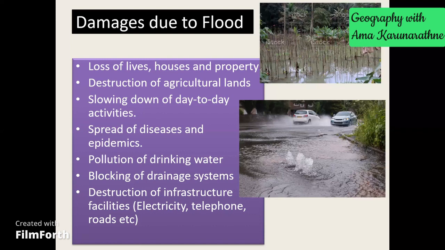Pollution of drinking water, blocking of drainage systems, destruction of infrastructure facilities like electricity, telephone, roads. If you have experienced flood, when flood occurs, usually the electric supply goes out. So you may have no electricity at all, and the roads are destroyed or blocked with water. So you see, there's huge damage that could occur from flood.